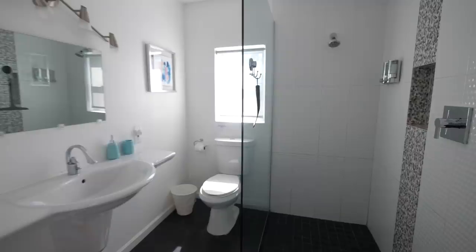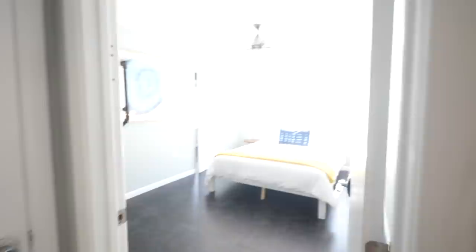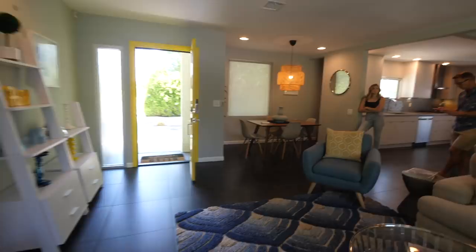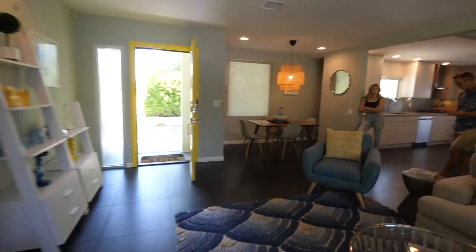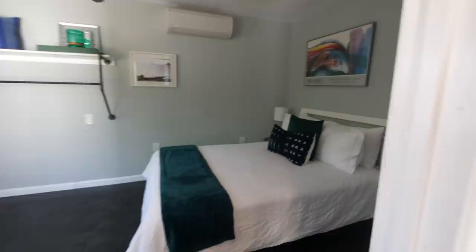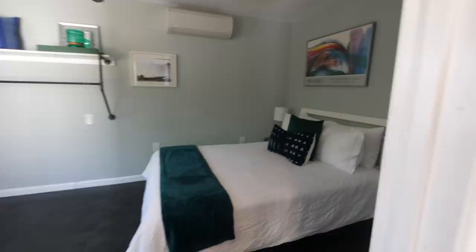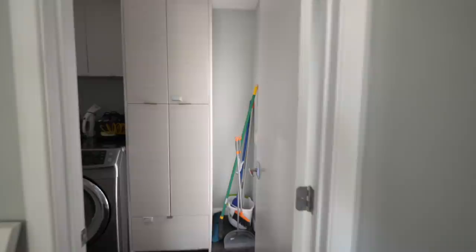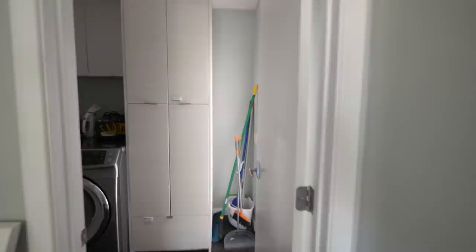It has a track record of making $70,000 to $80,000 per year on Airbnb, which is kind of incredible considering the price of it. So this one we thought was pretty cool — it was the first one we saw. But after seeing the next two, we quickly forgot about this one. It is a little bit dark; the sunlight didn't really go in all that well. The neighborhood also wasn't that cool. The kitchen was pretty big and modern. I didn't really like these dark floors or the gray walls, but those are easy things you can change. Here's the third bedroom in the back — this one had its own bathroom. This house was actually pretty big; it could fit up to eight guests on Airbnb, which is a ton.